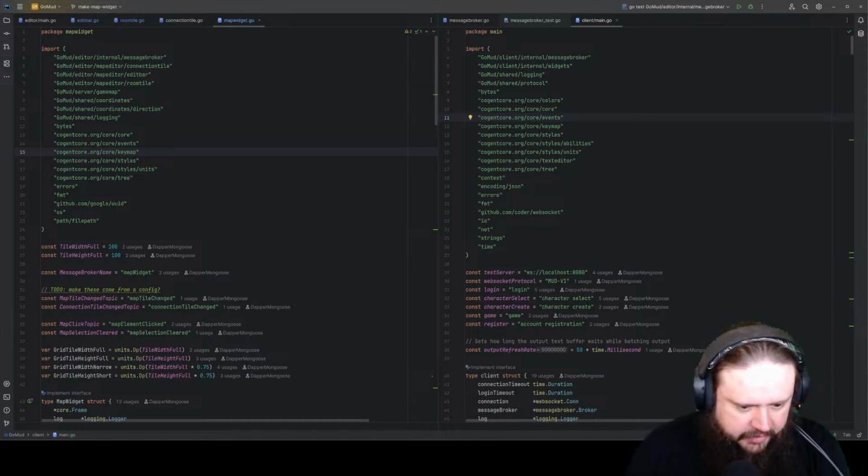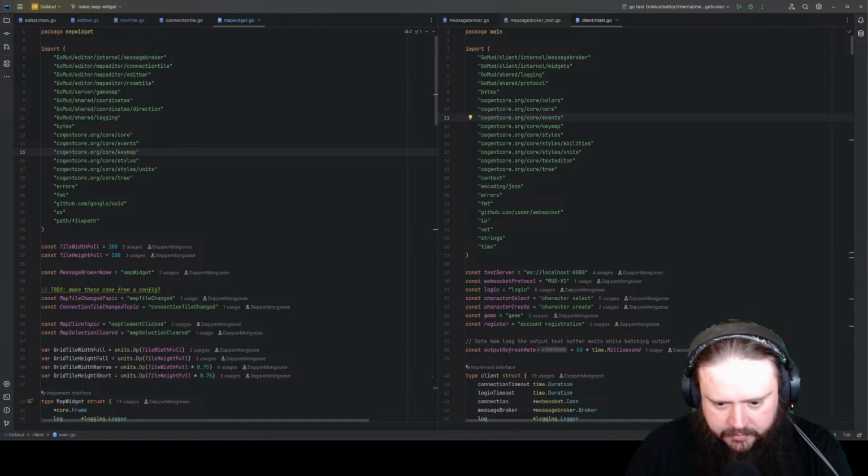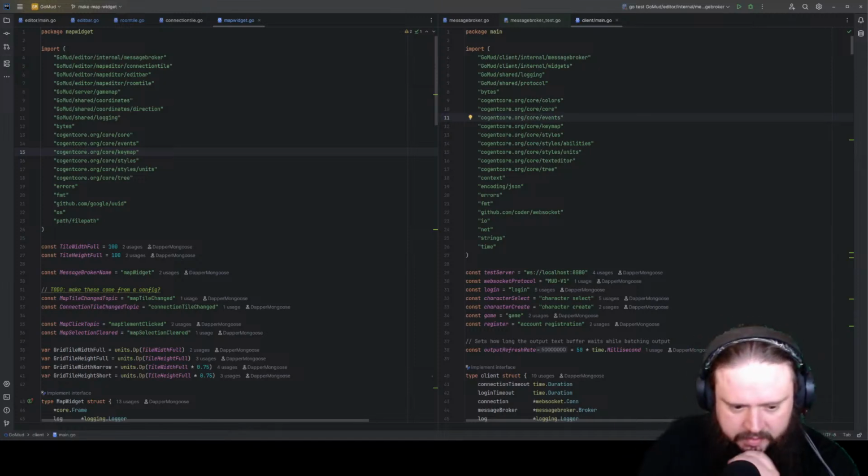See if anybody has talked about... no, not the channel. Slack. Gosh, Slack has become so awful since back in the day. Find in Cogent core. Events.